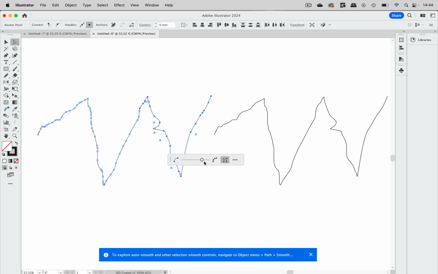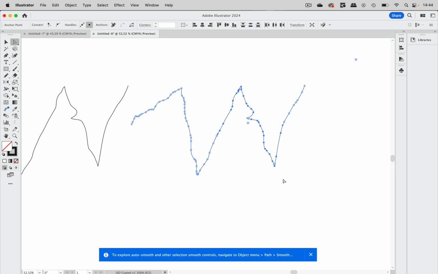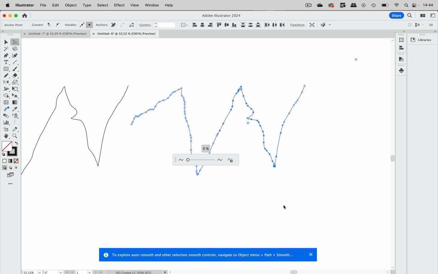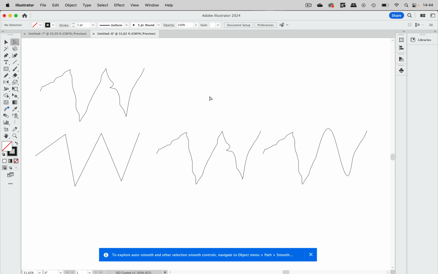So you see, just that part gets simplified. And if we do the same and go to object path smooth, then again only that part gets smooth. So those were the native tools in Illustrator to smooth or simplify a path and get a nicer result.